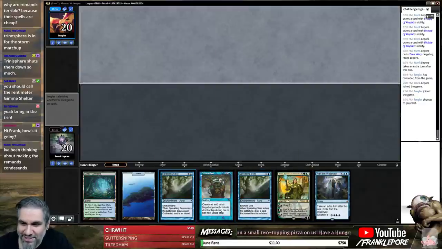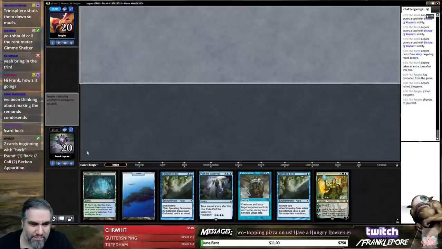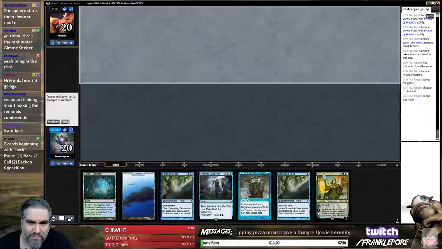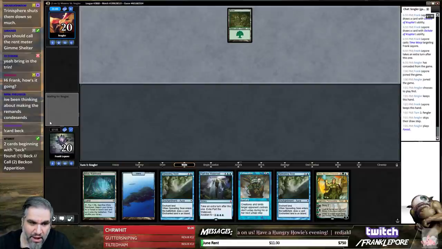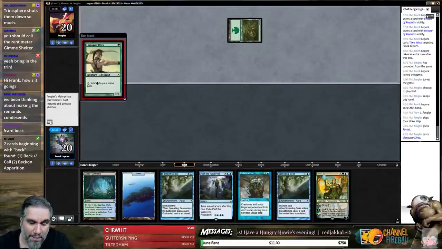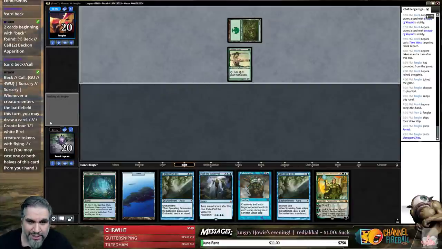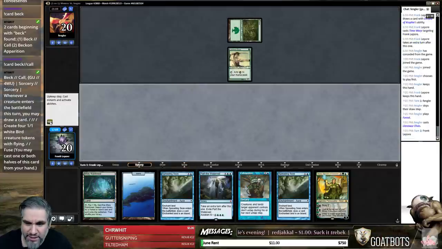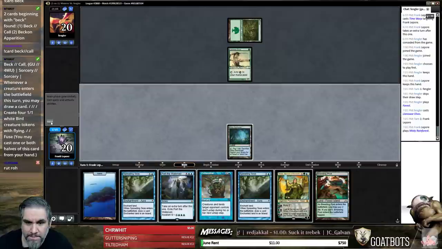We drew the two Spreading Seas. Oh, that's pretty comical. Honestly, instead of Remands or Condescend, I might even just make them Dispels. I think Dispel is one of the best counter spells there is. It's one mana, and the only thing you care about are instants, because that's the only thing they're going to do on your turn. So.